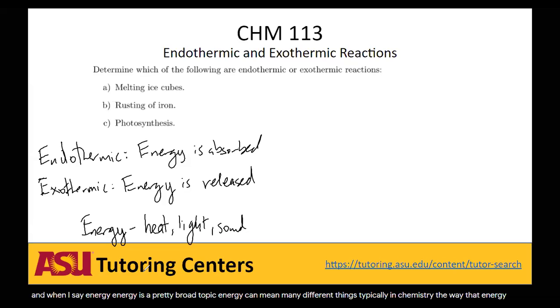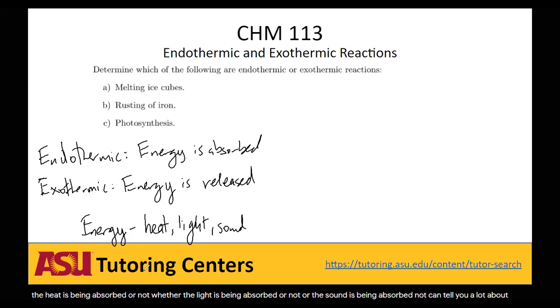So if you see heat coming off of a reaction or light changing, so maybe the color changes during a reaction, or a sound is emitted like during an explosion, that typically is some form of energy happening in your reaction. So seeing whether the heat is being absorbed or not, whether the light is being absorbed or not, or the sound is being absorbed or not, can tell you a lot about whether a reaction is endothermic or exothermic.